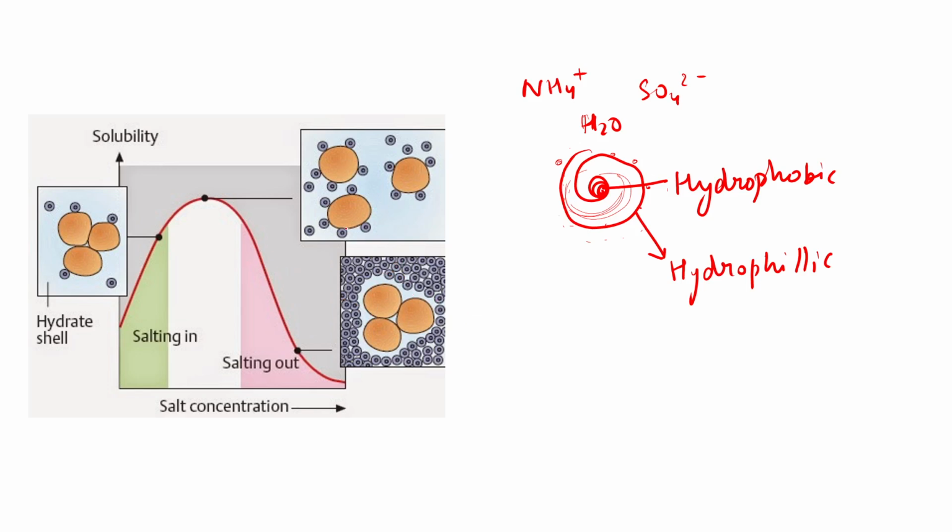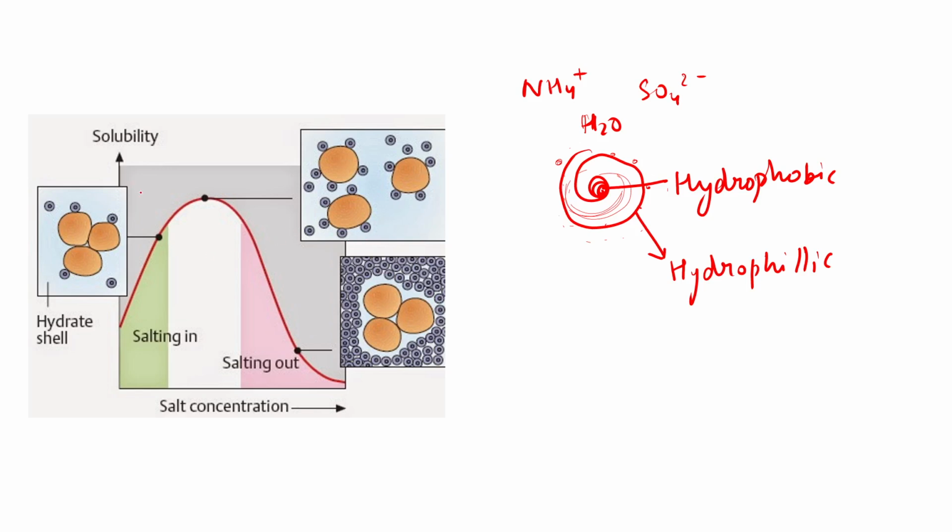Why ammonium sulfate and why not sodium chloride? Because ammonium sulfate does not denature the protein. Protein is very stable in the presence of ammonium sulfate. It just exposes the hydrophobic core, because of which the solubility decreases and the protein precipitates out, and you can centrifuge the whole solution and separate the insoluble fraction from the rest of the liquid.